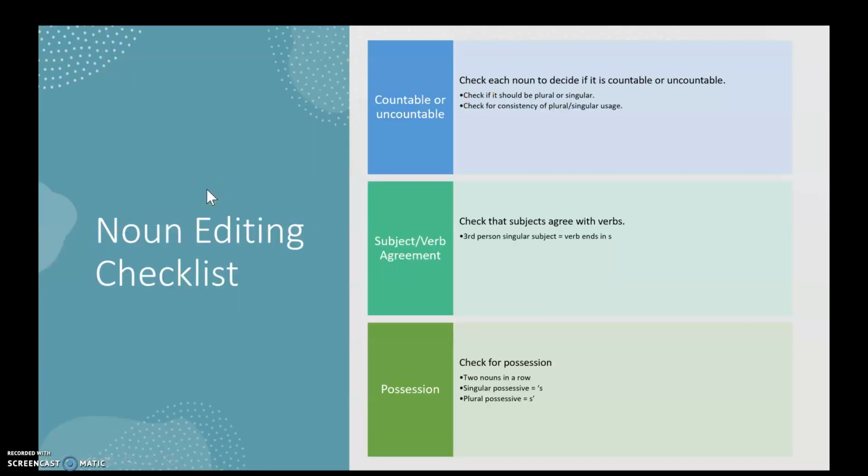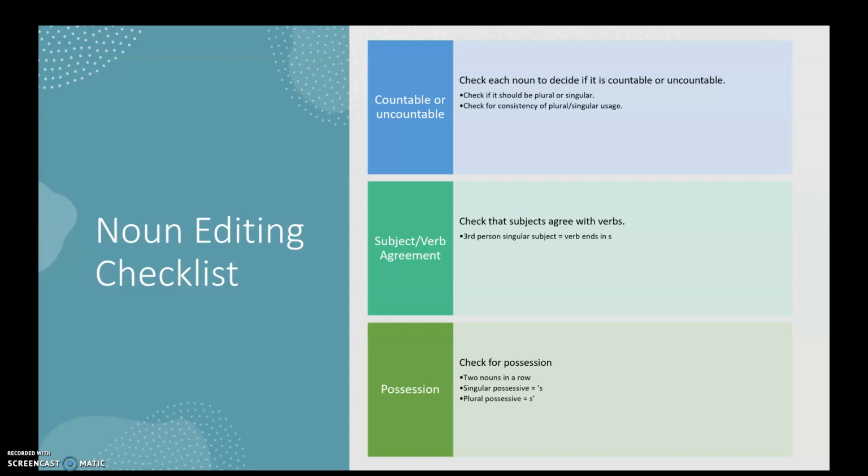So that brings us pretty close to the end of this, and I wanted to include a brief noun editing checklist at the end because I know we covered a lot of information here. You don't need to do this with every single noun in your paragraphs or your essays because that would take forever. But if you're unsure of something, like you read through a sentence and you go, oh, this doesn't quite sound right, I wonder what's wrong here, then you can use this editing checklist to try to figure out where you need to go from here.